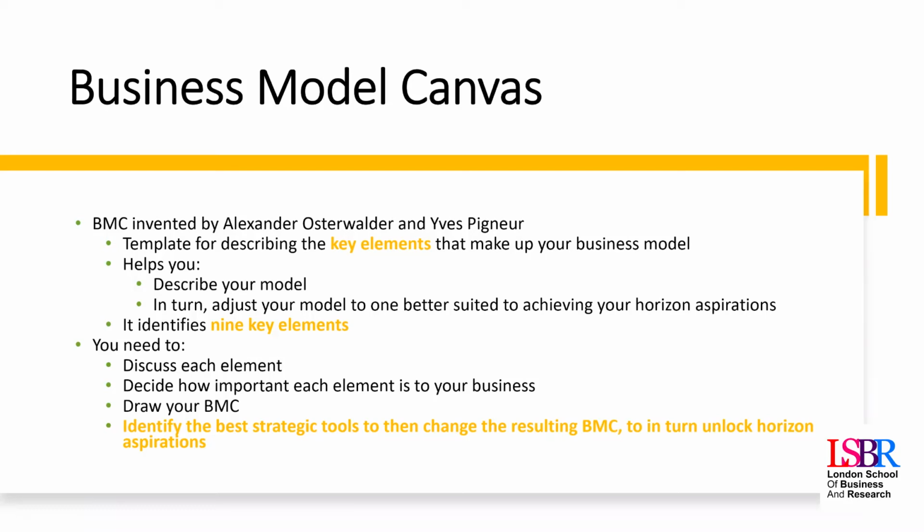Once you've done your business model canvas, this is what your business looks like today. You might think of the future and say, in the future, this is what I want my business to achieve. So you can then look at the 2 business model canvases and say, what are the tools, what are the strategic objectives, what are the options that we need to implement to get there? So the BMC can be a good tool to do comparative analysis. It allows you to compare the today to the ideal future, and then understand what you want to achieve from it.